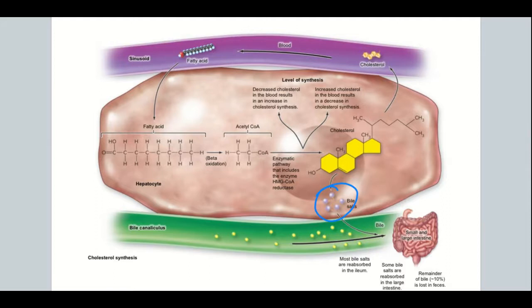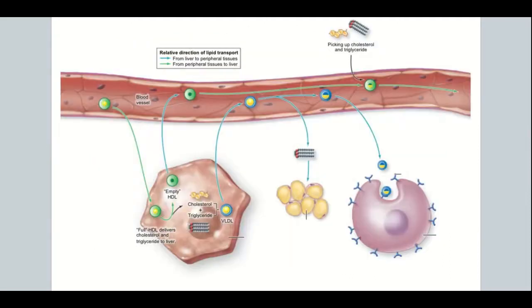Now, since we're talking about lipid, we need to talk about transport of lipid. We know that lipids are not water soluble because they're lipids. So lipids are lipid soluble. And so the way that they travel in our blood, they can't just be freely floating around because they would be clumping together, right? And so in order for lipids to travel through the blood, we have to package them. So generally what you're going to see is a protein shell or protein coat, and this protein will be water soluble.